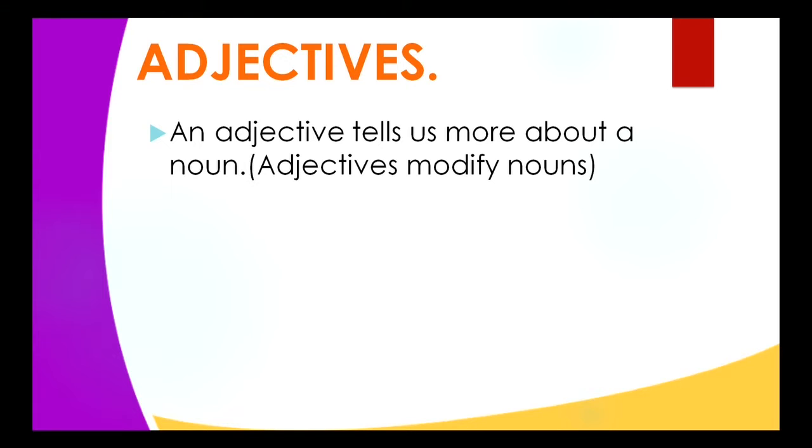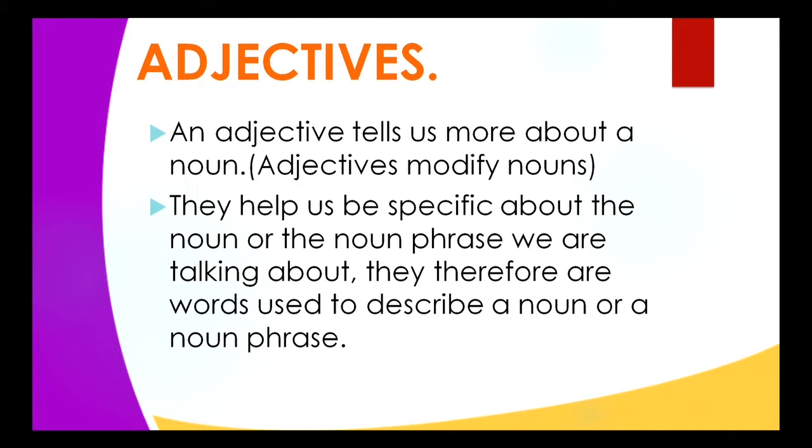An adjective tells us more about a noun, or we can say adjectives modify nouns. What do we mean by modify? What we're saying is that they help us be specific about the noun or the noun phrase that you're talking about. They therefore are words used to describe a noun or a noun phrase.